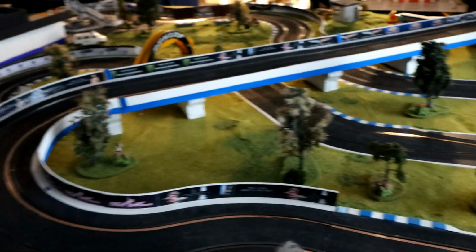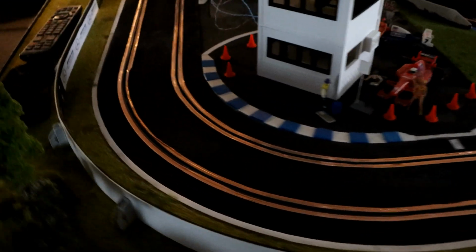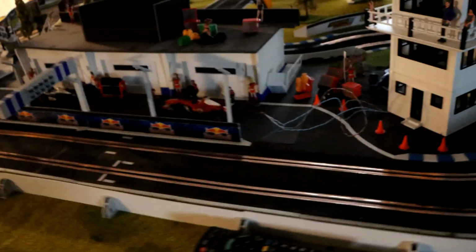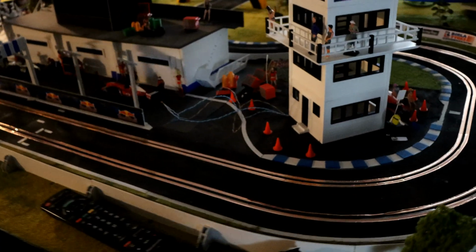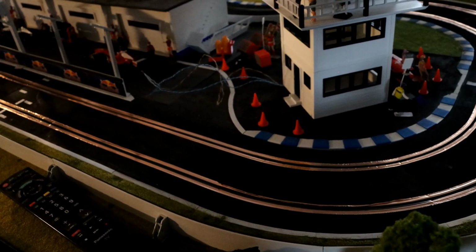So I have decided to start adding copper tape to this just as a trial. I did this by hand before making that tool, just a part of it. And it just ran so smoothly where the copper tape was. And I know it creates a different look than the steel rails, and you might like it, you might not like it. Personally, I would have preferred the steel look on this track, but this removes all of the hassle and I can just run my cars and have fun.